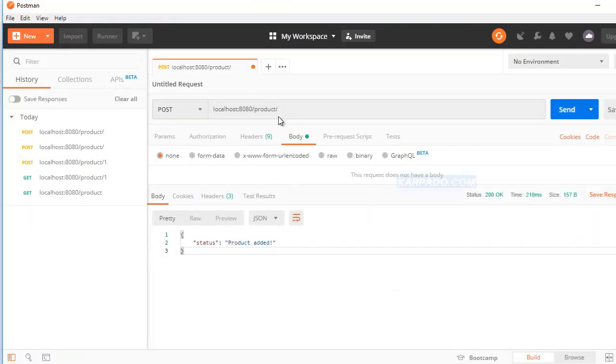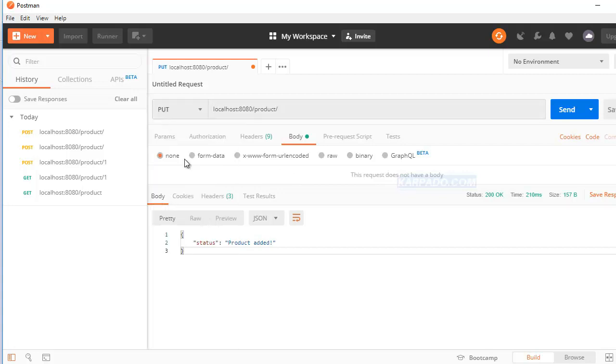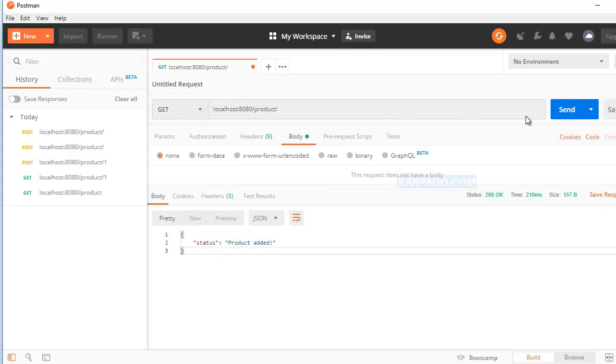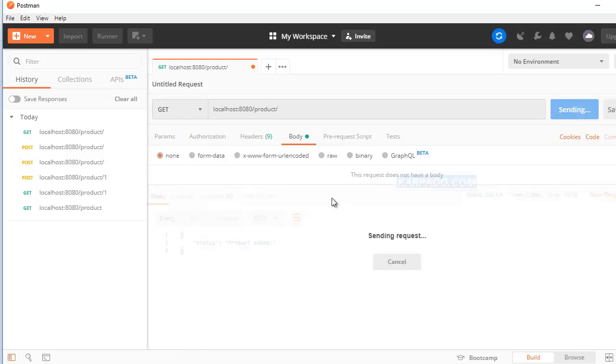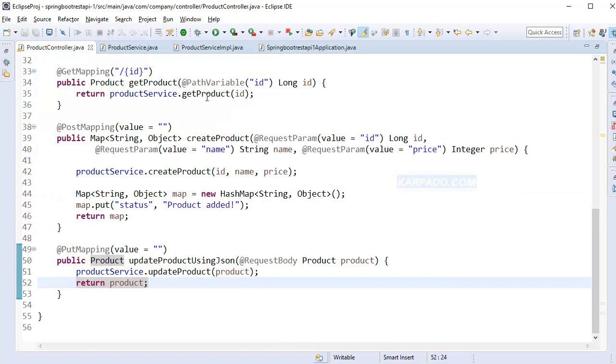Let's take a look. So I have to send a request using this URL, but this time it's going to be the put HTTP method. But before that, let me make use of the get method to extract all the product information. I haven't started my application, and so you're seeing that error.